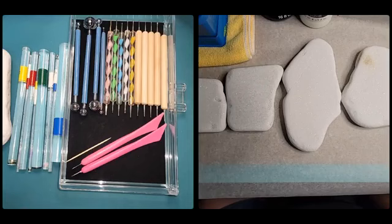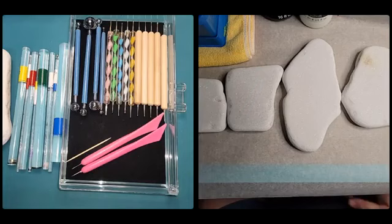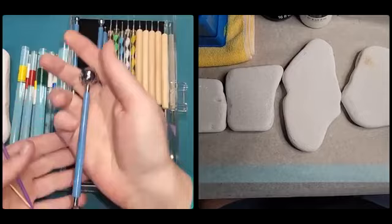I can't even find mine. Holy moly, you know, the tool. My favorite tool that is now in the shop, the rhinestone picker. You can use the end of that. Let me look for that. These are heavy weighted dotting tools. They're really big and they're heavy, heavy balls on these.